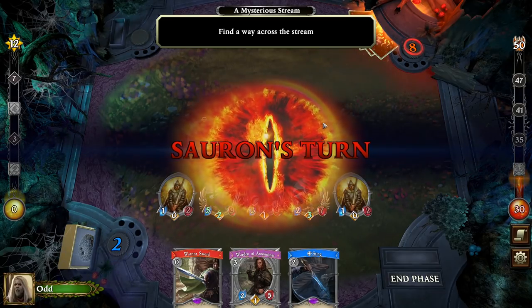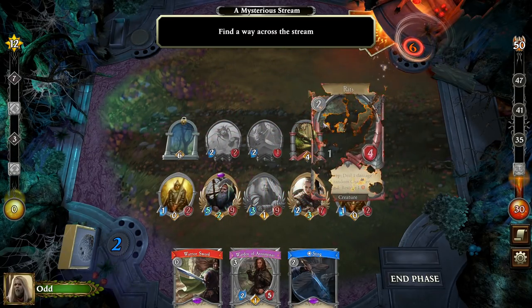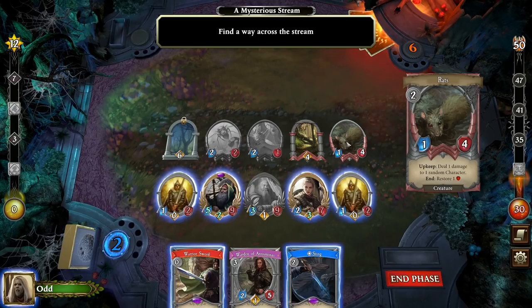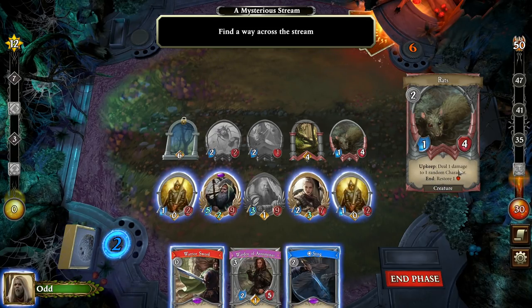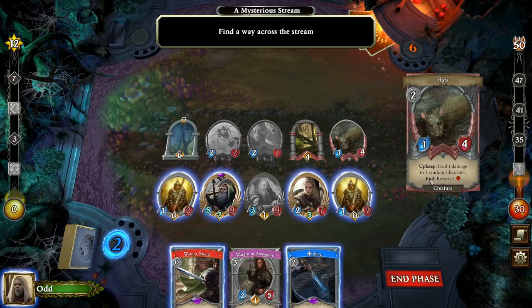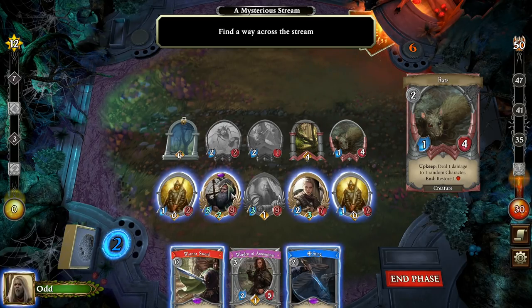He's likely going to play a card now because he's got nothing else to do. All right. We're in a pretty good spot. This is a good start. So this rat has an upkeep. At the beginning of every round, it's going to deal 1 damage to 1 random character. It's not the end of the world. But at the end of a round, he's also going to heal himself for 1. So we kind of want to just kill him if we can.